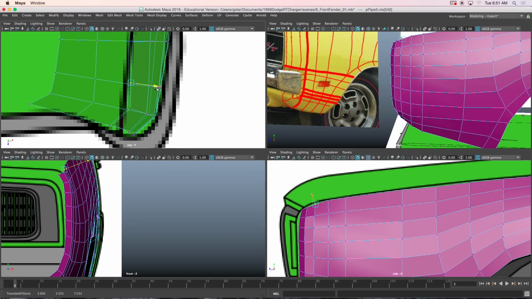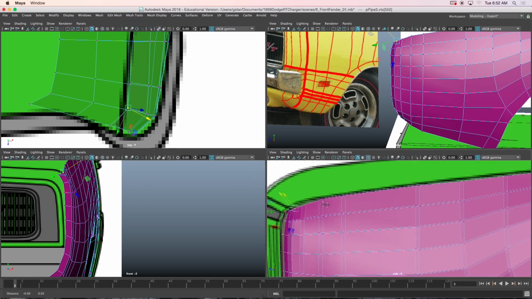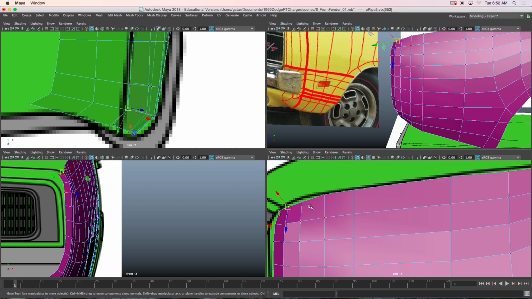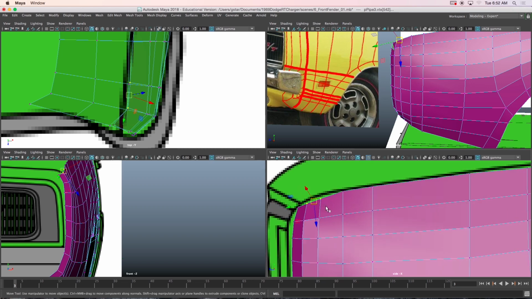And move it here. That. We'll grab the next one. Move it over. So I'm actually going to hold W, left mouse click and hold, and go to world and just move it straight up.